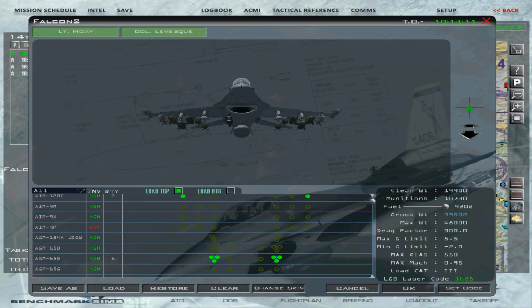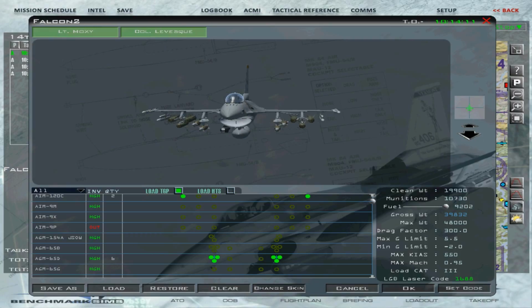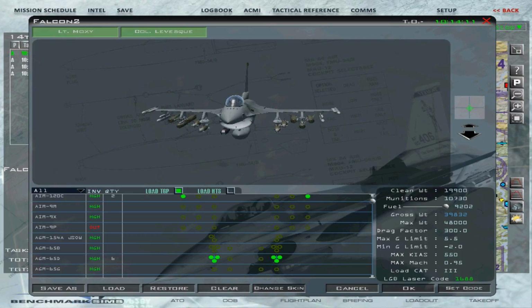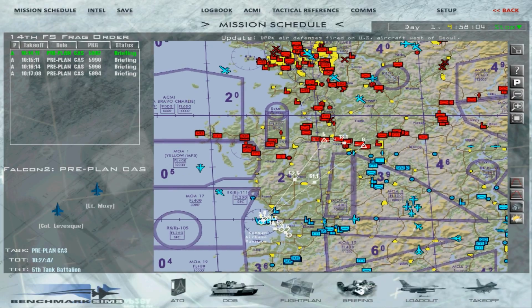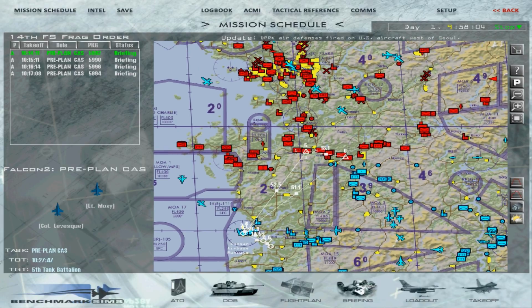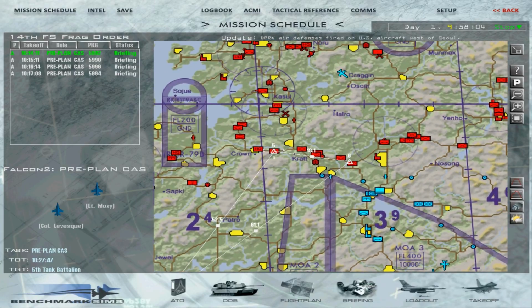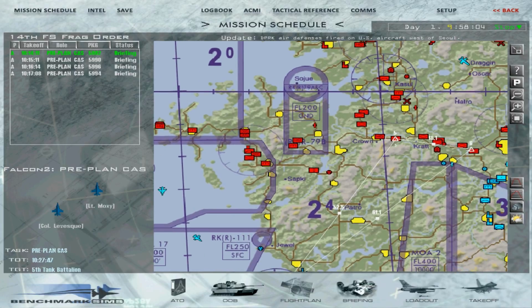So the way I see it, we're going back to the Mavericks. We're taking almost a full load of Mavericks. We're going to be very heavy on this one, and we're also taking 4 Paveways. I'm going to be taking full advantage of the data link system, delegating targets to my wingman and letting him engage targets the best he can. Of course, we're not expecting too much from the AI at this point.